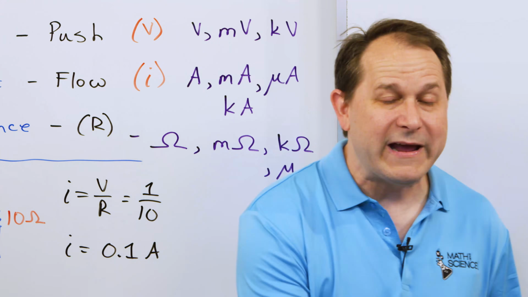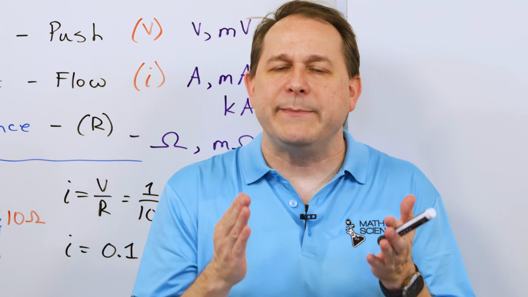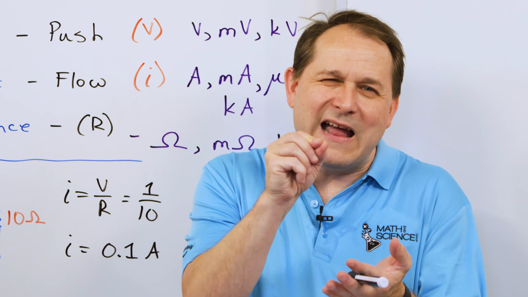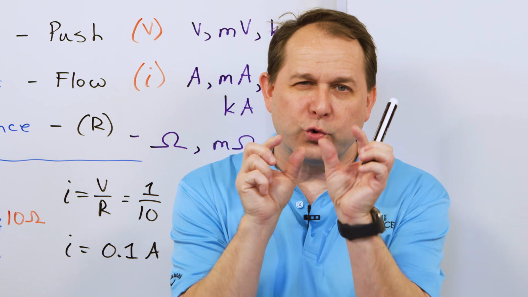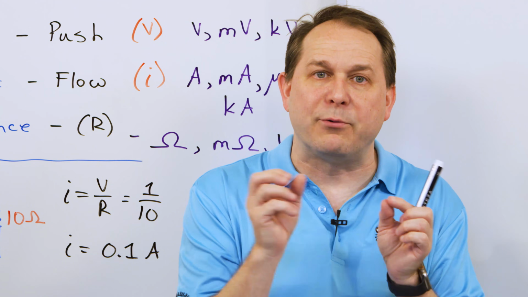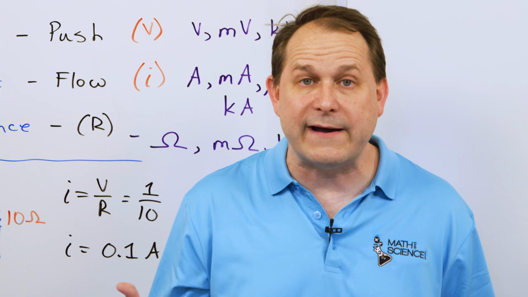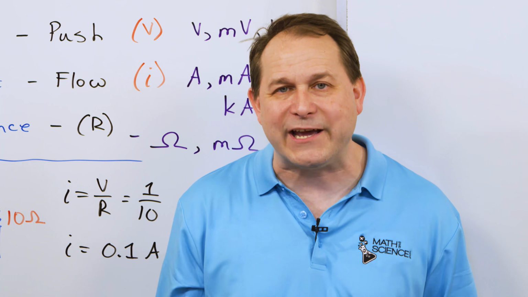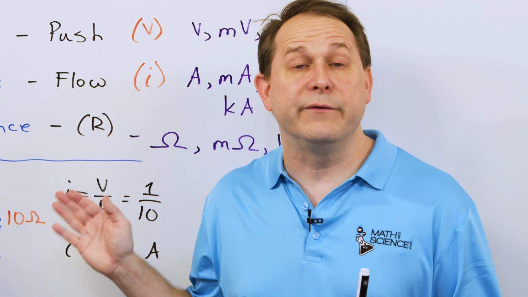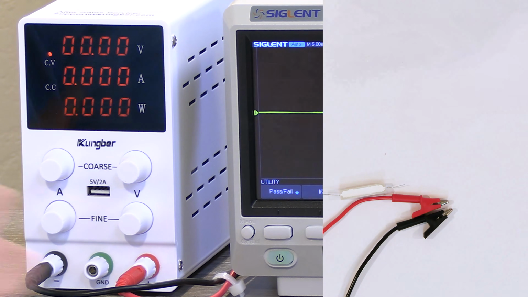So here is where we have to go from theory to reality. In reality, you're not going to be able to get exactly what you write down on the board because your voltage source is not going to be exactly at 1 volt. Your resistance is not going to be exactly at 10 ohms. And the measurement apparatus, whatever measurement apparatus you're going to use, an ohm meter or voltmeter or whatever, is not going to be infinitely accurate. But you should still be able to convince yourself that you're getting something close enough to this that we're representing reality. So what we're going to do, we're not going to use batteries yet.